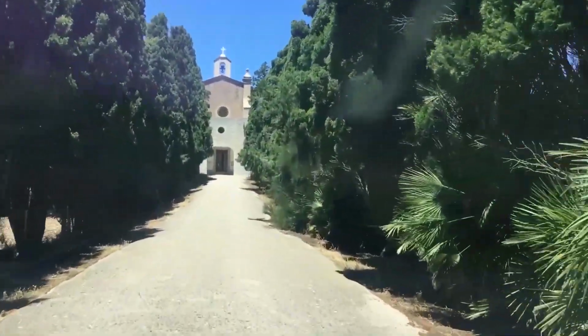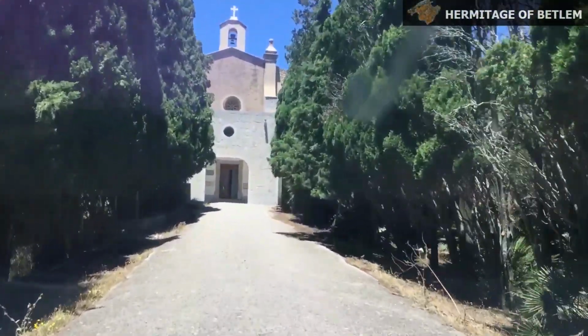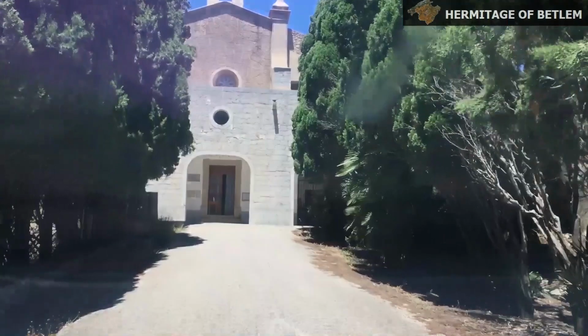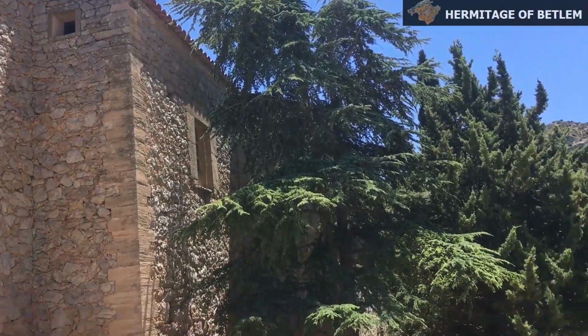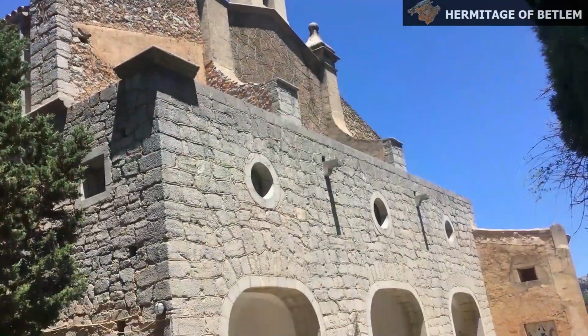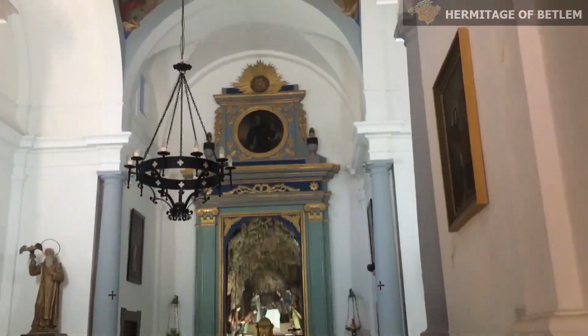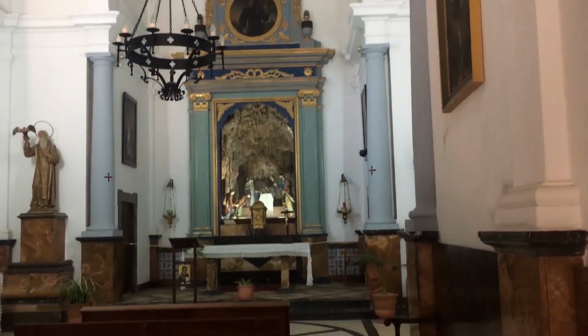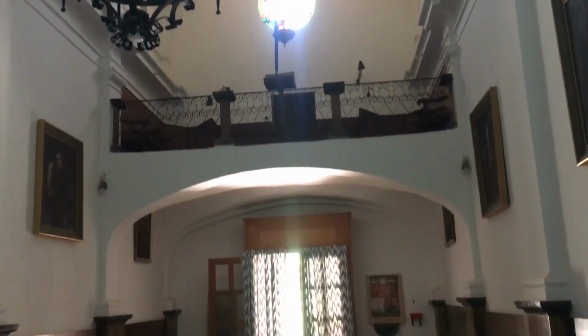At first it was an autonomous hermitage and was under the direct jurisdiction of the Bishop of Mallorca until 1895. Later it was subordinated to the Trinidad of Valldemossa community. In 1989 it was still inhabited by 3 hermits, who lived on agriculture, livestock and the donations they received. In 2010, the remaining hermits, due to their advanced age, left the hermitage to go to the Hermitage of the Trinidad de Valldemossa.